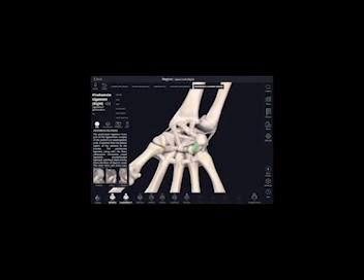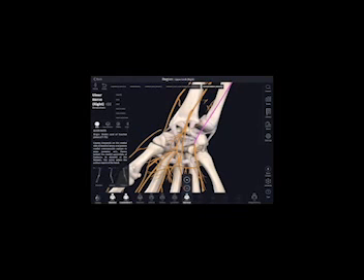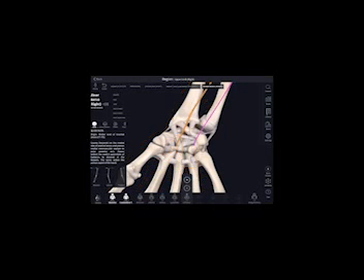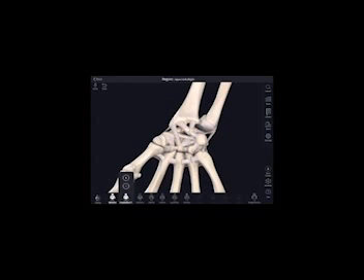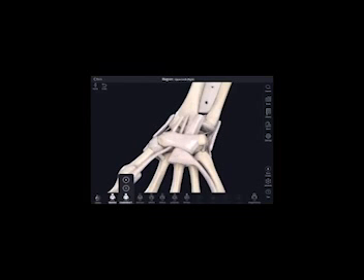Here maybe I can show that to you. Just like that. In fact, it's actually underneath the ligament, but this is the ulnar nerve. That becomes significant because if you have an injury to this particular area, you are most likely injuring the distal end of the ulnar nerve as well. Moving on, I'm going to add one more layer.